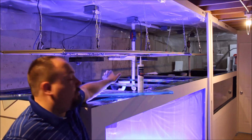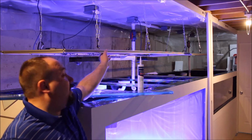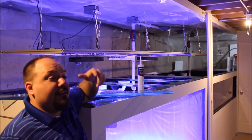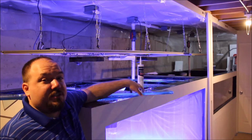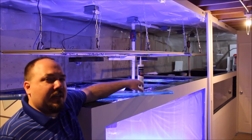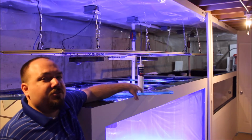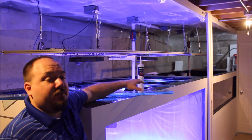Now I do have my AI Vega colors that I had over my last reef tank, which are going to be the lighting source for this tank. And there's a really good chance that I'm going to start putting some coral into this tank as well, but it's not really going to be a focus for this tank. This tank is to house the larger fish that aren't reef safe. And that's the whole purpose of it.